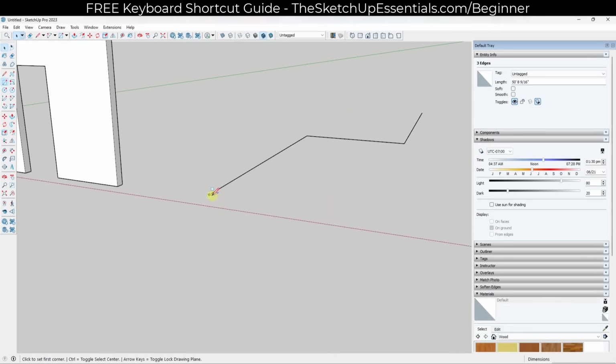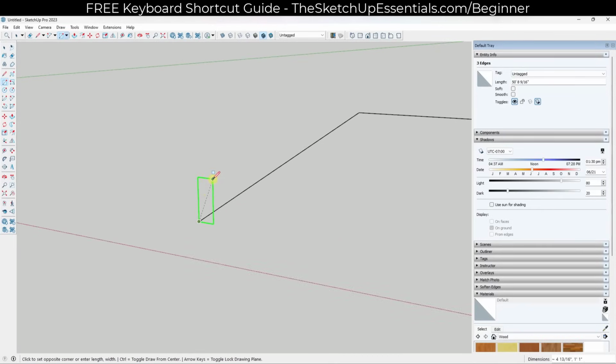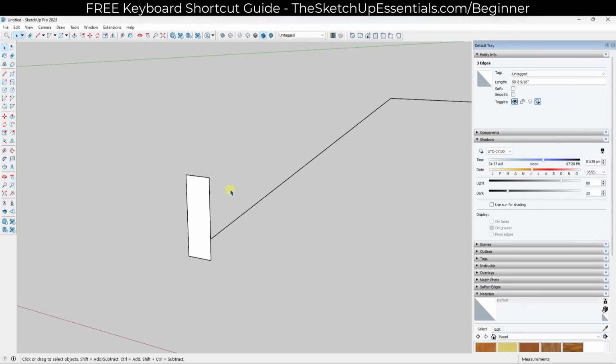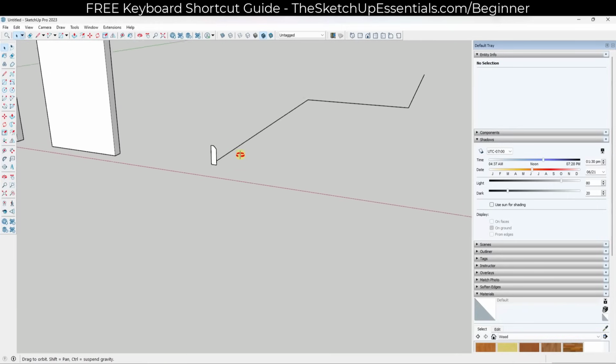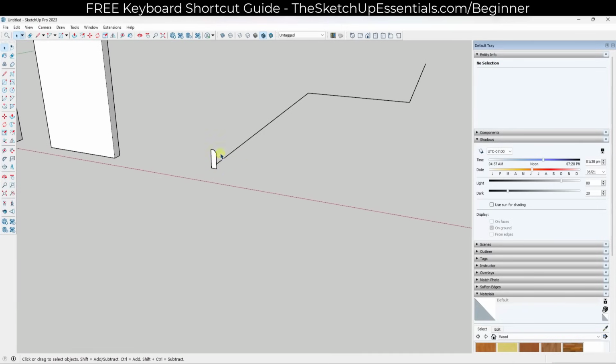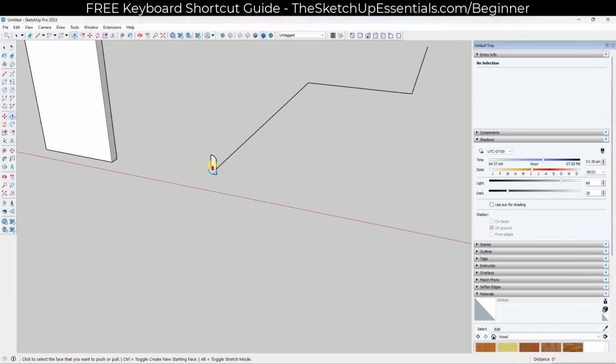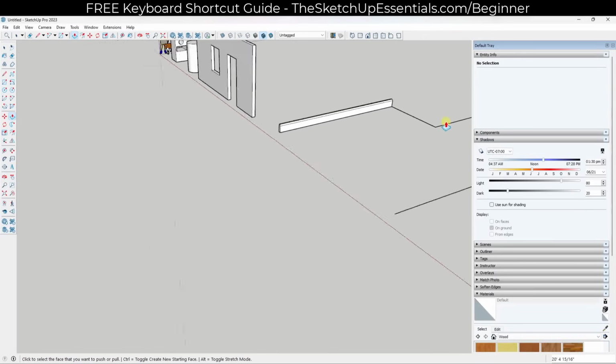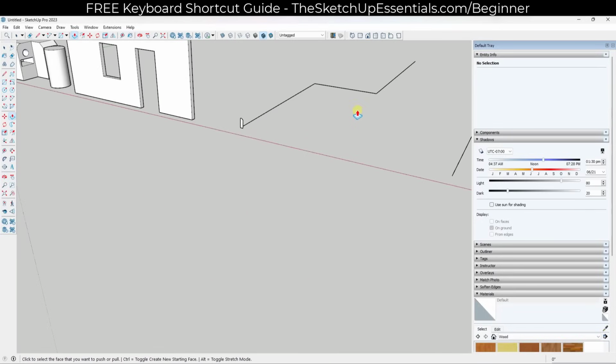Well, what I could do is come in here and we're going to create something very simple. So we'll just tap the R key, tap the left arrow key to lock this to standing up. And I'm just going to draw this up here, and I'm going to draw a line from here to here, just like this. And then I'll tap E, click and drag across here in order to erase this. Now what I could do is try to come in here and model this once and then push pull it, and then I would have to model it again and push pull it the other way. It just gets really kind of nasty.